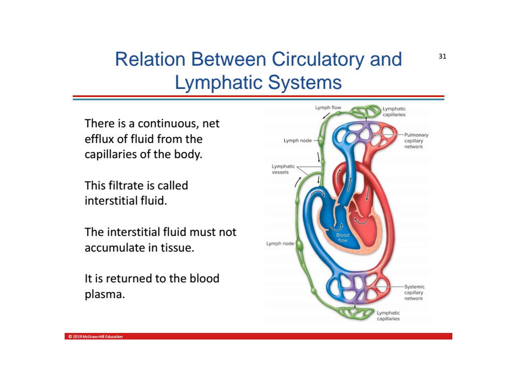Now, in an adult, this net efflux of fluid from the cardiovascular system into the interstitial fluid is about 3 liters per day. That's quite a large volume, considering that you have a typical volume of about 5 liters of blood plasma. If this 3 liters were to leave, you'd end up with hardly any blood plasma, right? So it can't accumulate in tissue, it has to be returned to the blood. As I mentioned, that's a major function of the lymphatic system, so it ends up back in circulation.